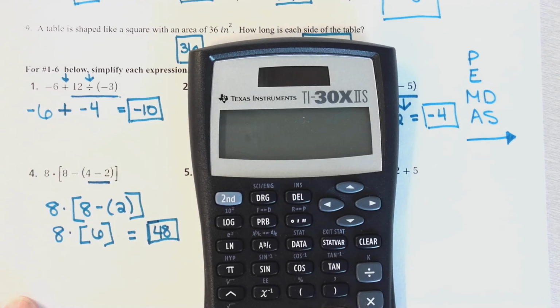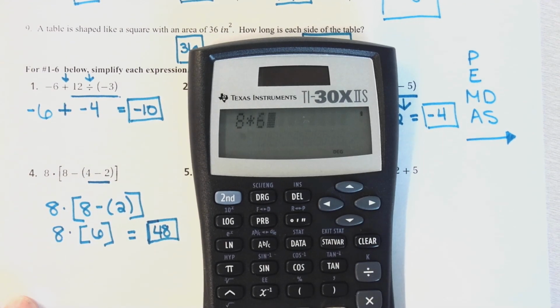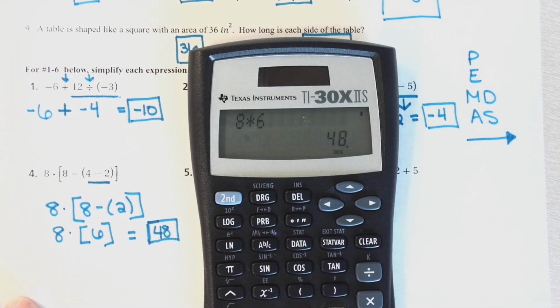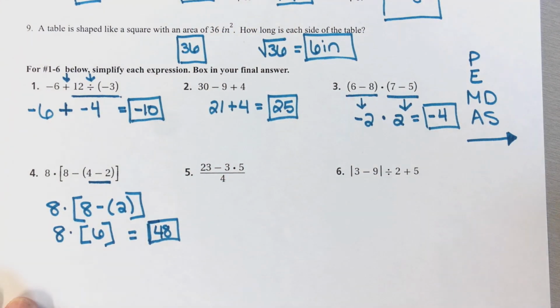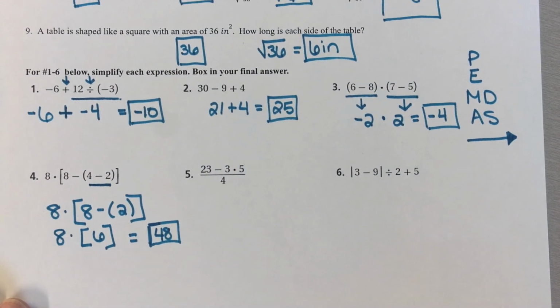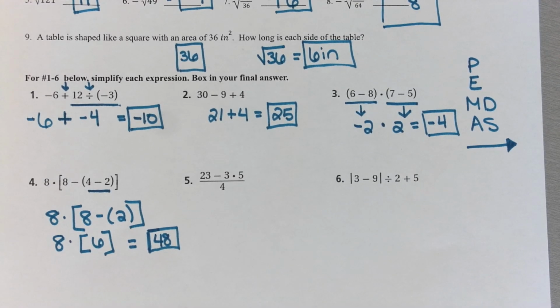8 times 6. Double check your work all the time in your calculator at the very end. Yep, I get 48 still. And again, remember to go slow, and double checking work is a great idea too. And maybe you don't double check work every single day, right? Like maybe when we have a bunch of classwork and notes and stuff, maybe we're not always double checking. But on a quiz, that's a good day to double check.